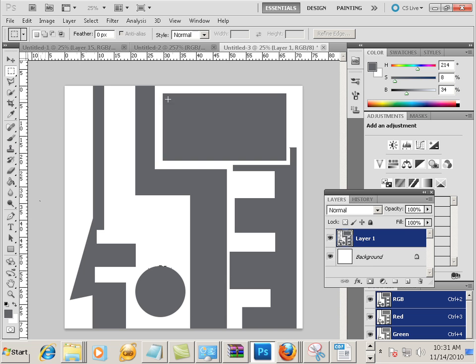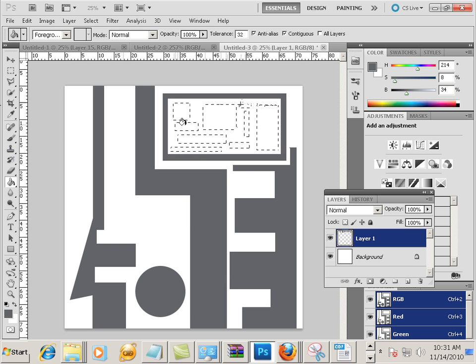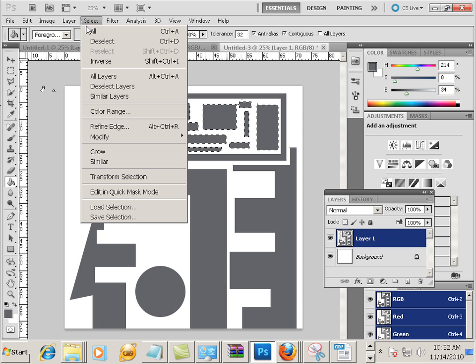Alright, and maybe crop out some of this. And just add a whole bunch of little ones in here, holding shift for this. There we go.